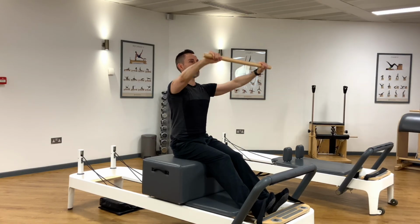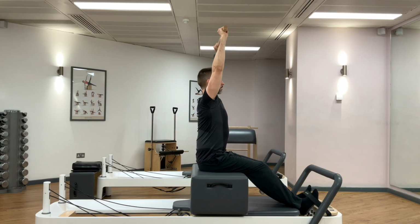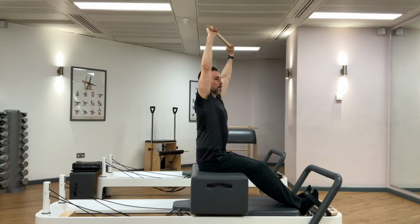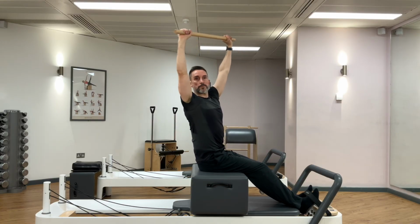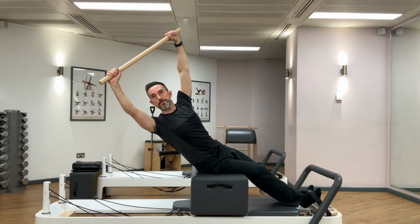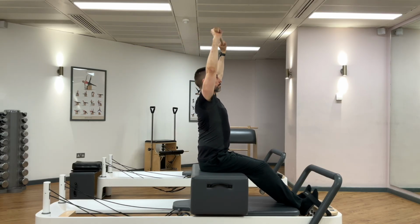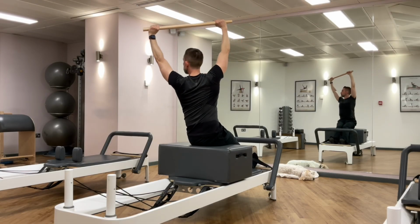Moving on to lean, raise the pole overhead. The first exercise remains the same as the intermediate level. Inhale, rotate to the right. Exhale, lean diagonally back and to the side. Inhale, return to vertical. Exhale, rotate back to face the front. Lean to the left.